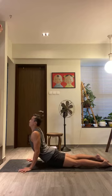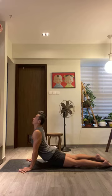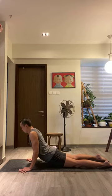For 5. For 4. For 3, 2, 1, slowly lower down.